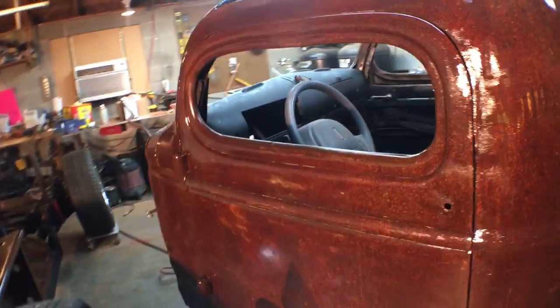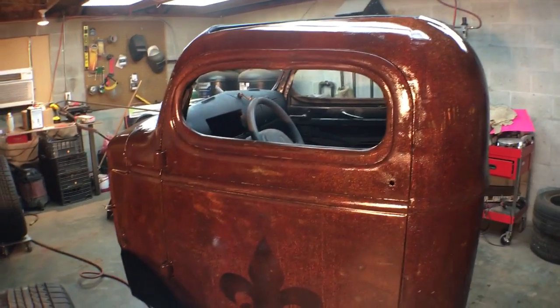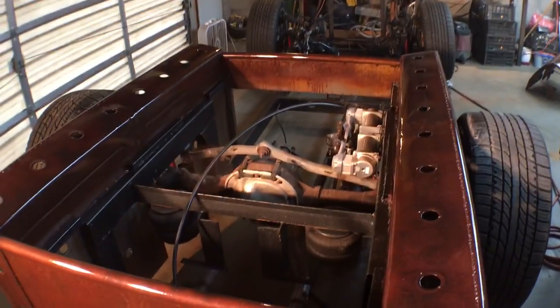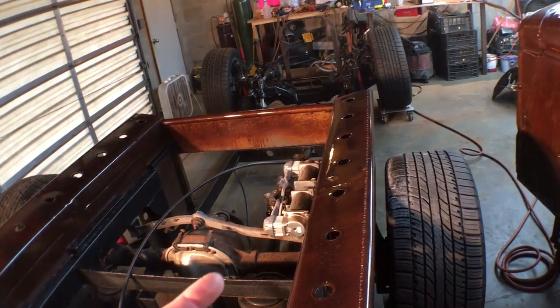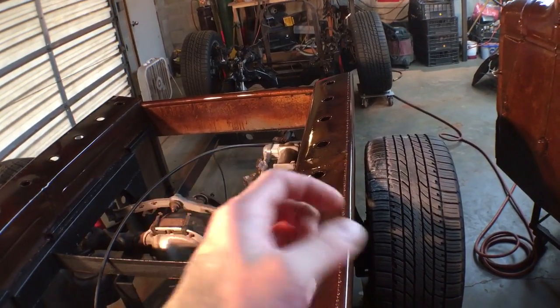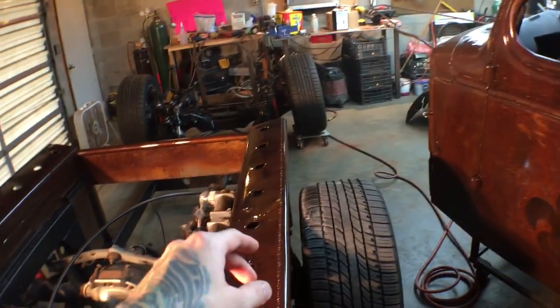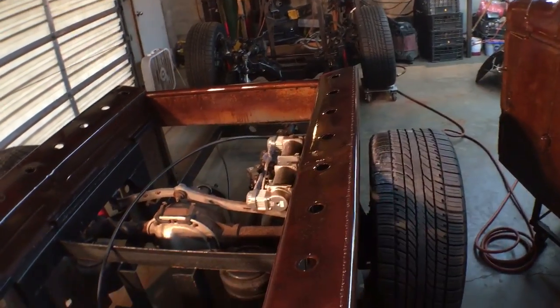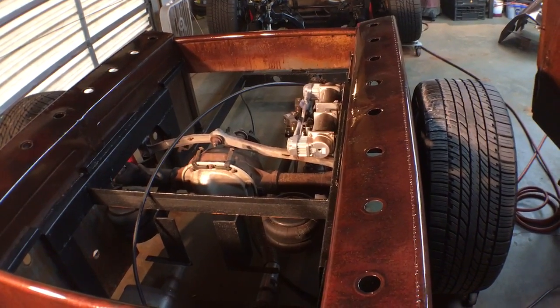So that's it — if you're gonna use that rust solution, you're gonna have to make a judgment call. Neutralize it with baking soda and water after you're done, but maybe do some test panels and see if you can actually get it off somehow, because even when I sprayed it on this body and bed there were white flakes everywhere and I really had to wipe the hell out of it to get it off. You can't do that directly on the metal or you're just screwed.